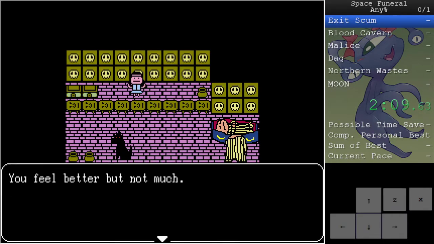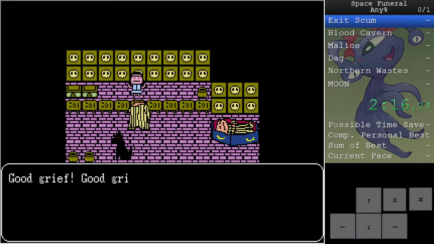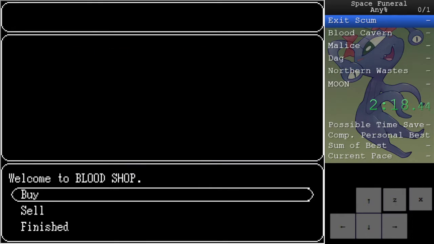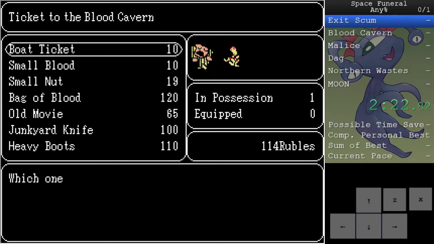If you ever take too much damage, you can always heal up here. But again, you might as well reset at that point. So go over here. Good grief, yeah. Buy boat ticket 1. You press. Okay, so you press.